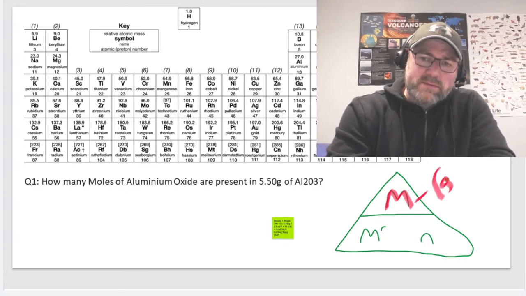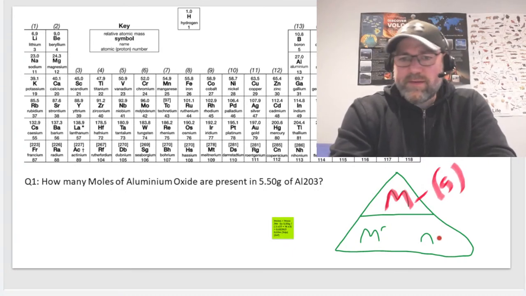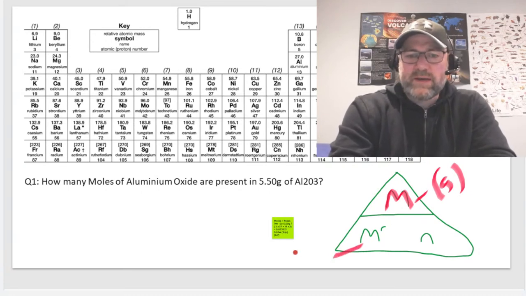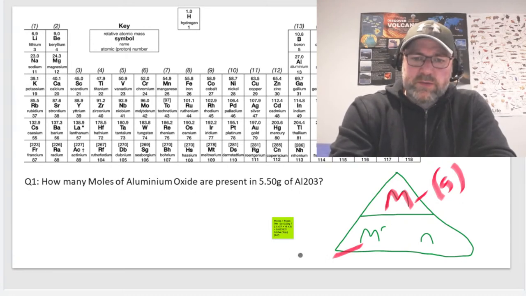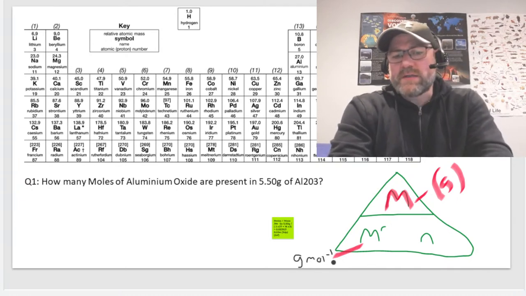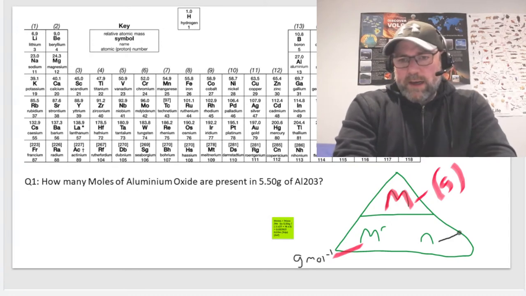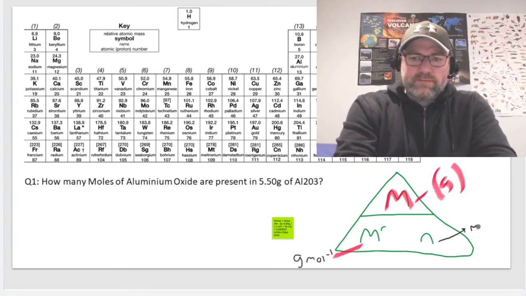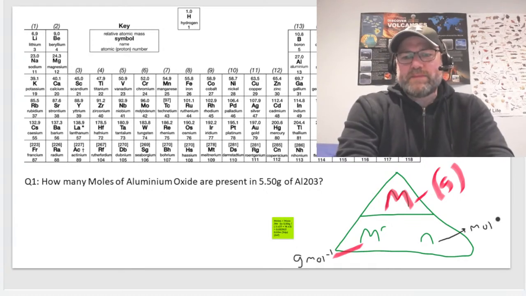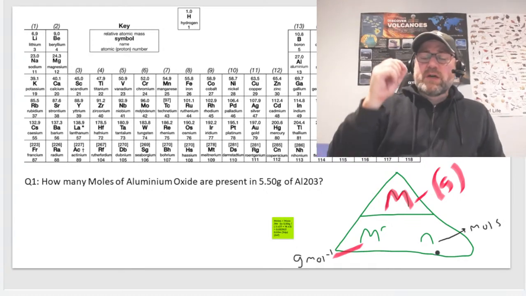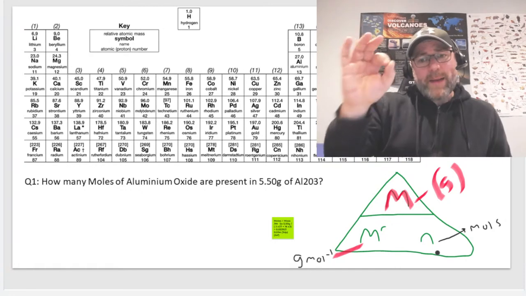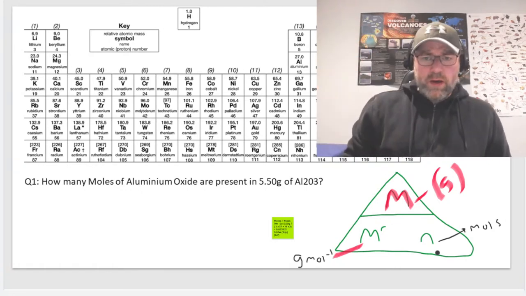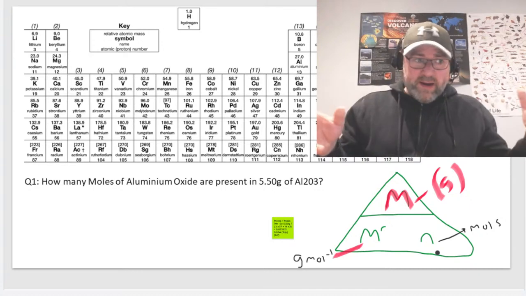in grams, and you've got MR, which is in grams per mole, the minus ones. The MR tells you how many grams are in 1 mole. And then that's just moles, your number of moles. Those are your units. So mass in grams divided by MR will give you the number of moles, or mass in grams divided by moles will give you the MR. And then you can locate an unknown substance.